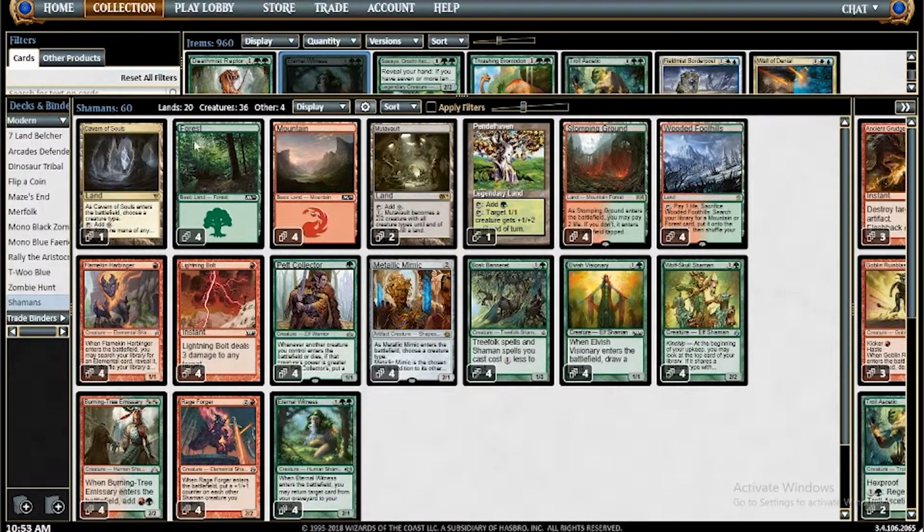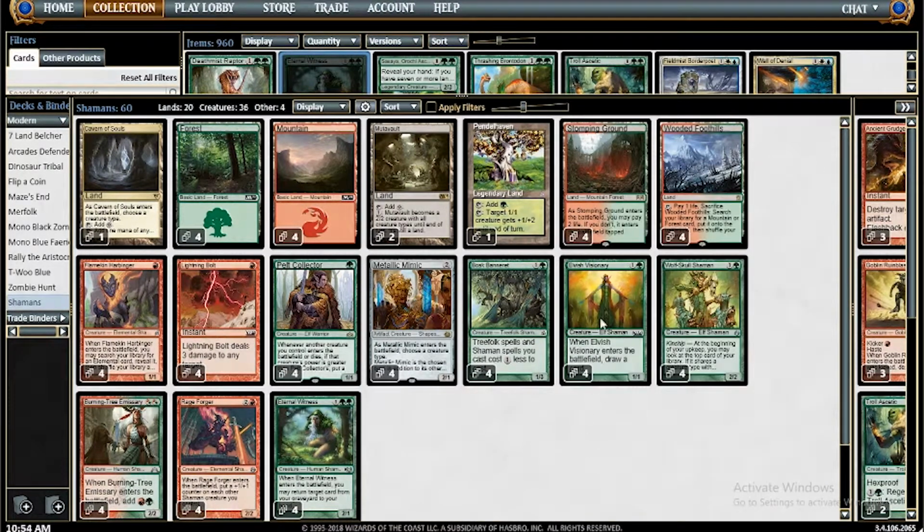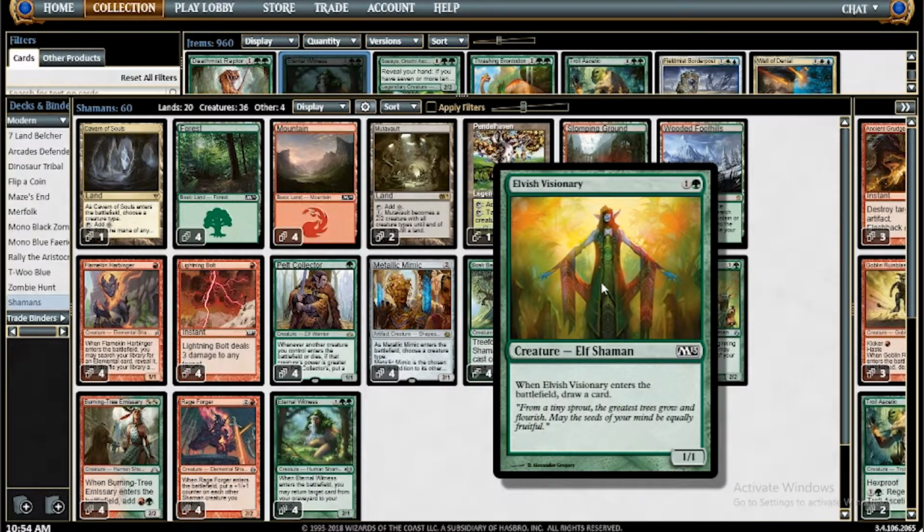So I went a different route. We have no mana dorks, and our curve tops out at 3. So it's a little more low to the ground, and we're generating value elsewhere. One of them being the Wolf Skull Shaman that I already mentioned. Another value card is Elvish Visionary. It is a shaman. It is an elf. When it enters the battlefield, draw a card. So it replaces itself. We're getting card advantage there.